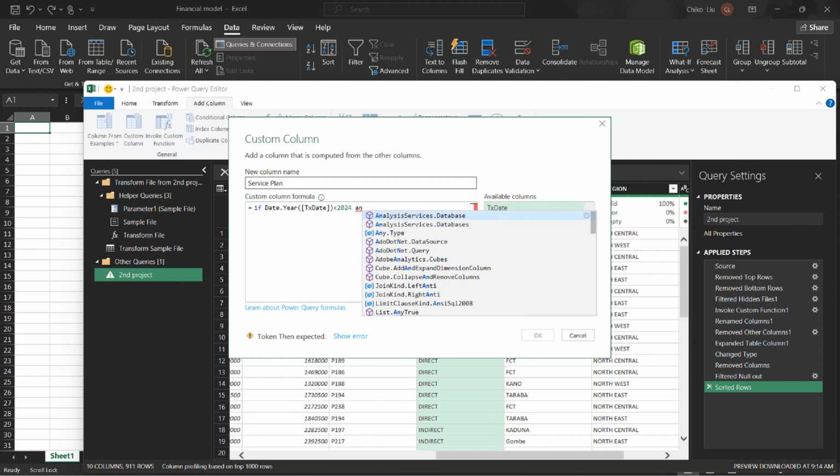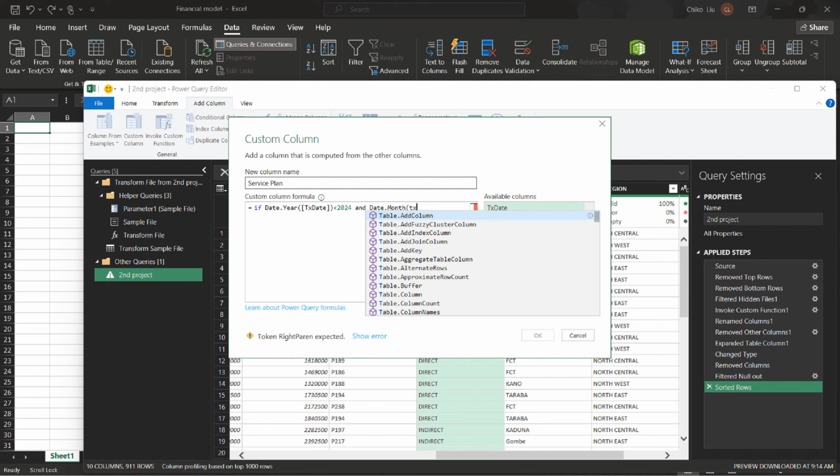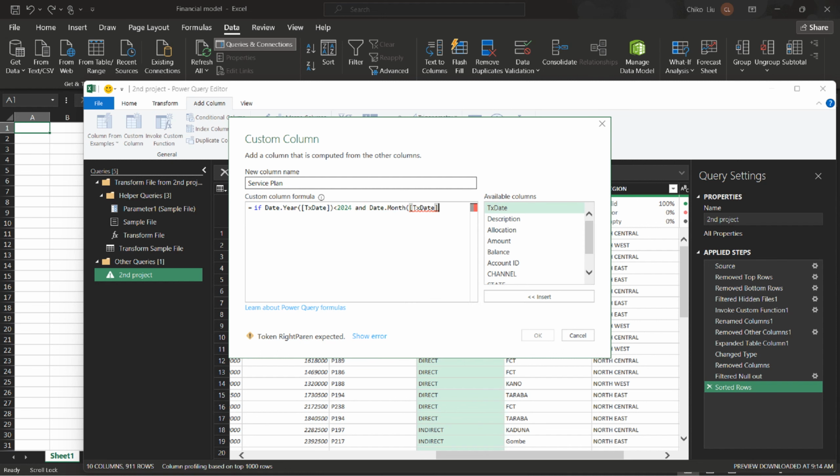So we'll say and date dot month, then we'll say the tx date is September, so that would be 9. So we can say less than 10. We can then put this in a bracket.